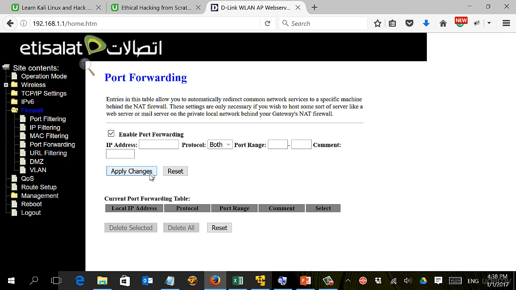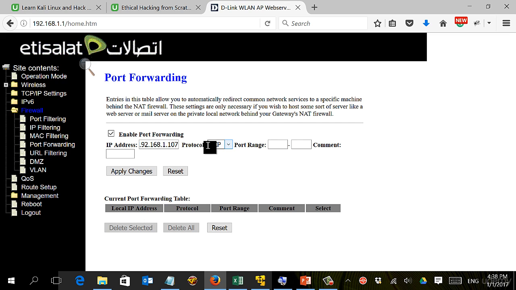So going back here, I will type the IP, which is my Kali Linux, or it could be GNAC or Backtrack, any computer: 192.168.1.107. If you receive TCP traffic, I can keep TCP or UDP or both, but in my case, most of the attacks will be TCP.